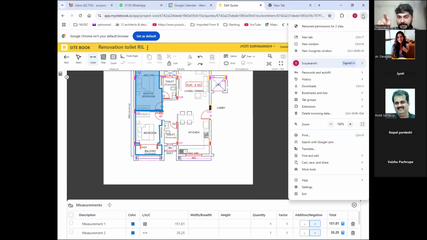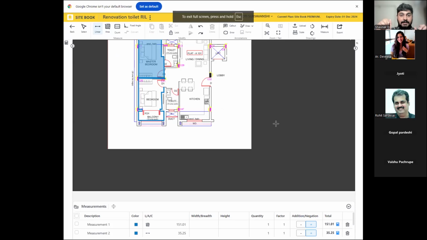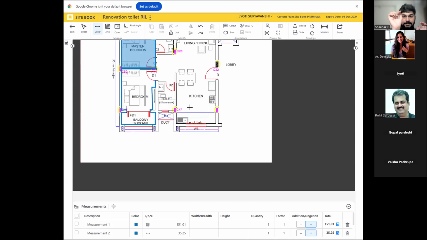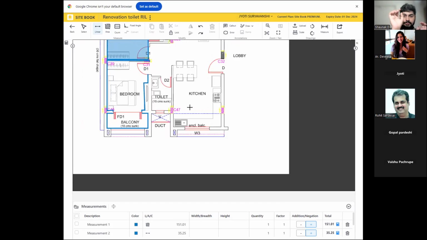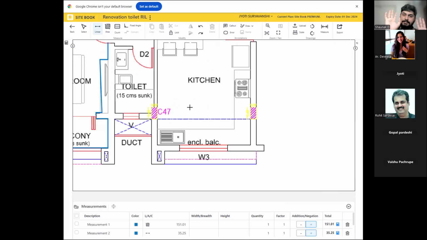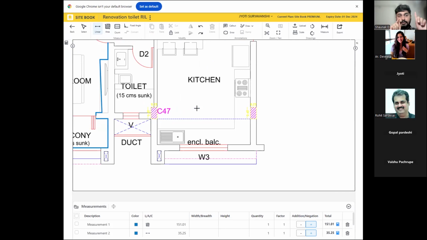You can see zoom 100%. So there's a square colored box on the right. Click there. Okay, done. Yes, great. Now I want you to take your cursor on the drawing and just zoom in a bit. A bit more. Okay, fine, that's enough. Now I want you to click on select.